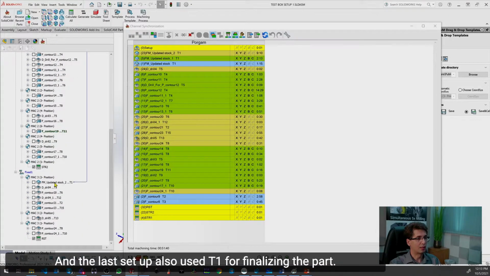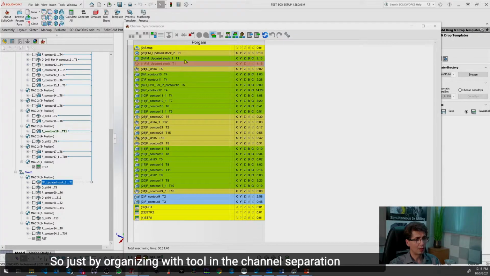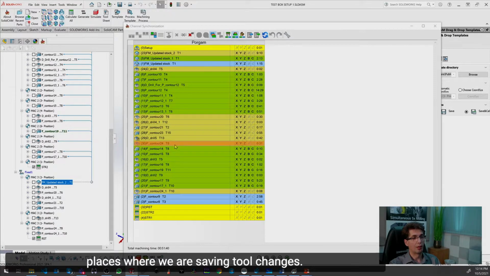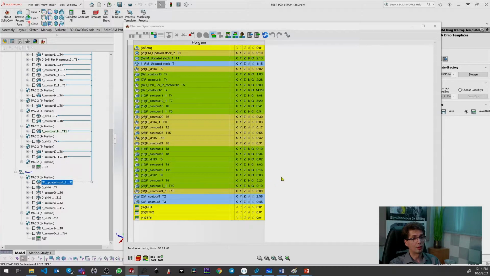And the last setup also uses T1 to finalize the part. So just by organizing this tool in the channel synchronization, I saved 14 seconds. And you can see here a lot of different places where we are saving tool changes.